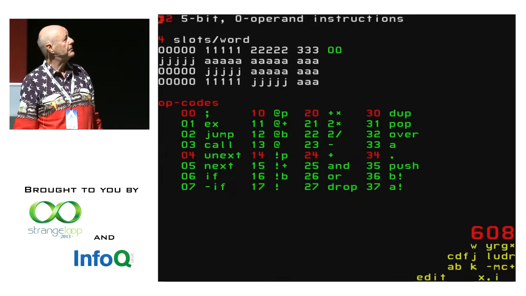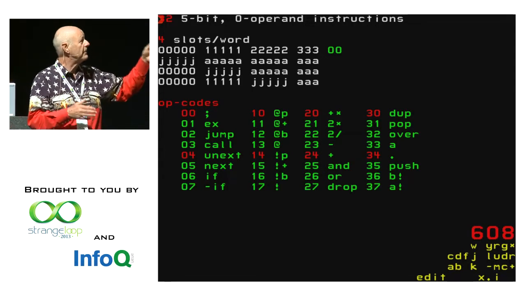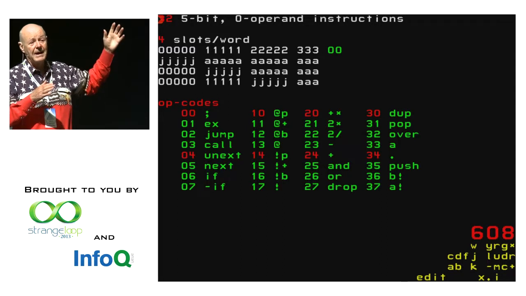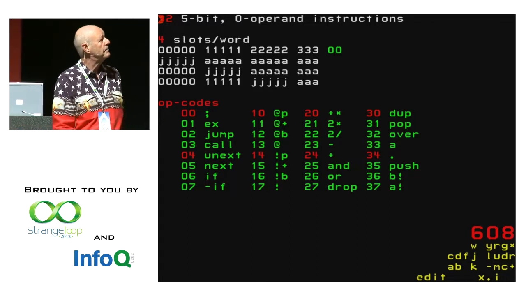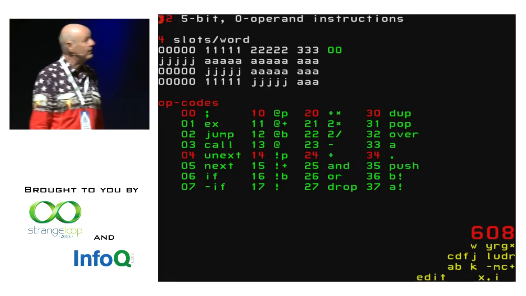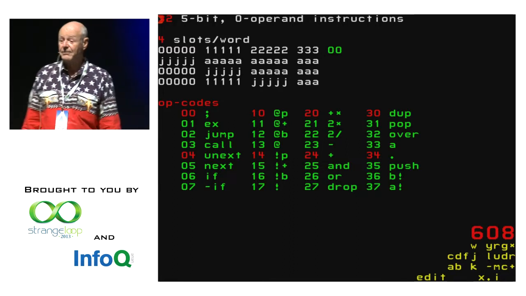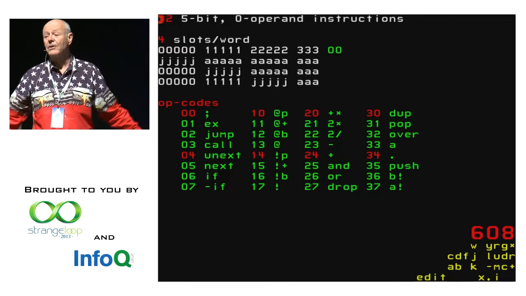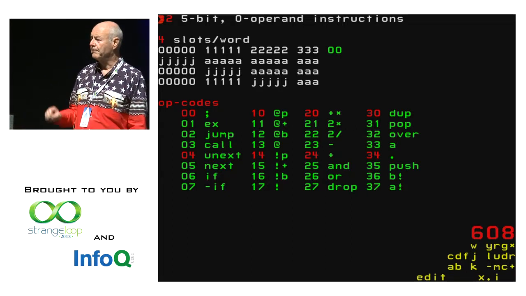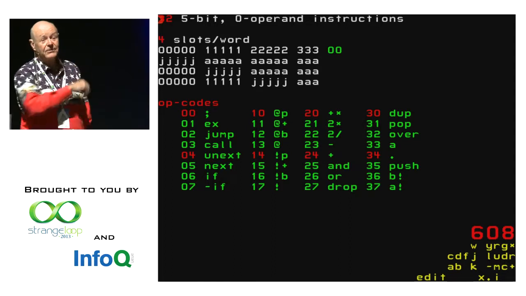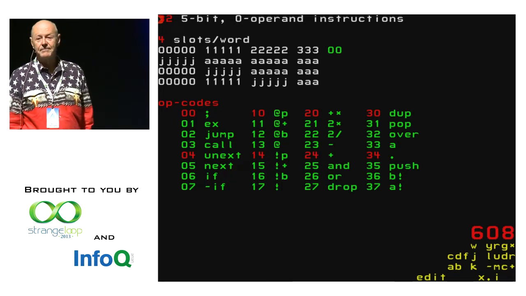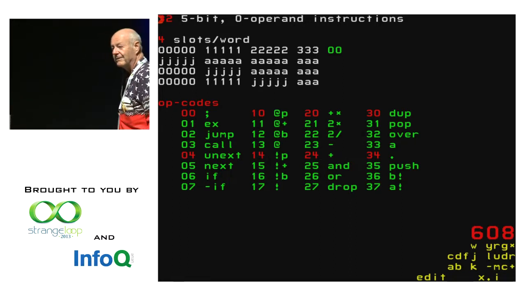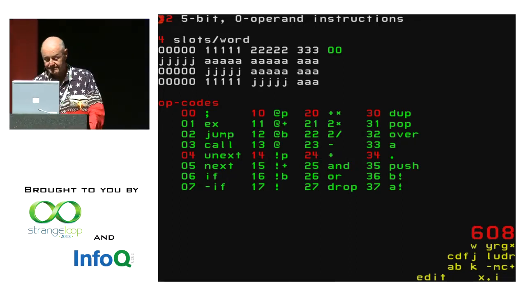In the fourth column, you've got some stack operations. You can duplicate the top of the stack, you can drop the top of the stack, you can pop from the return stack into the data stack, and vice versa. You can push the data stack onto the return stack. And then three interesting instructions. You can store into register A, store into register B, read back from register A, and do nothing. The dot is a no-op. No-op is essential in order to fill in slots in an instruction word that you haven't used. 32 instructions. If you haven't memorized them already, it would only take you another 5 minutes. And that's partly what I mean by saying this is an easy computer to program.